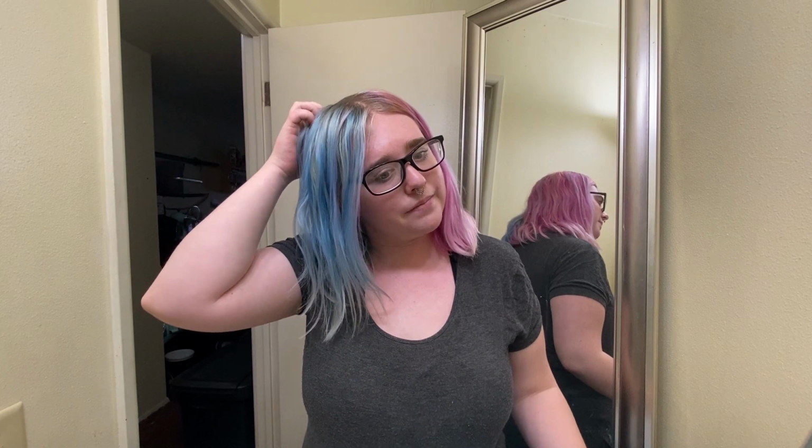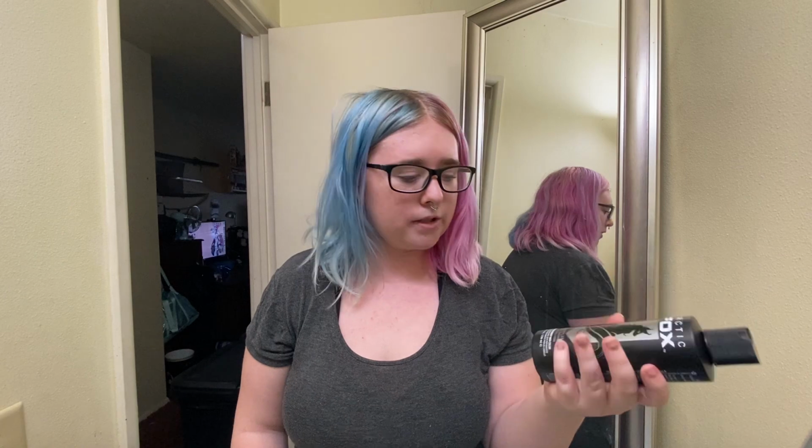I think it'd be fun because I had my hair blue and black before, but last time I had that, I had bangs, and I just think I'd look a lot cuter with black on this side and blue on this side. And it'd be a good way to use up some extra leftover dye and dye this a couple different colors for a while. And then when I get sick of dyeing my hair different colors, then I'll probably go all black for a while, because I actually want to see what my hair looks like all black.